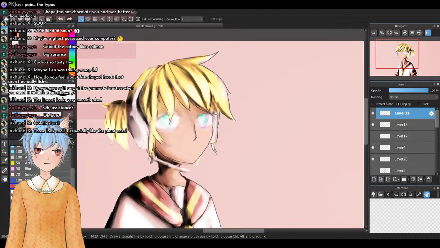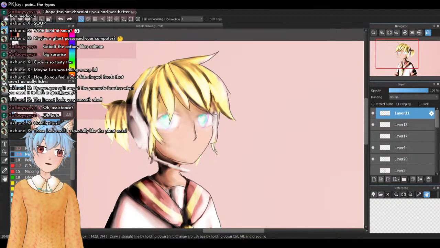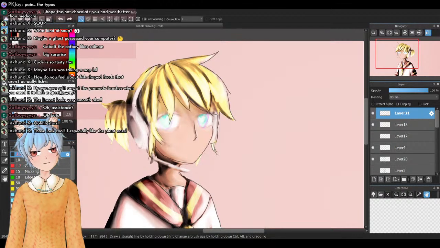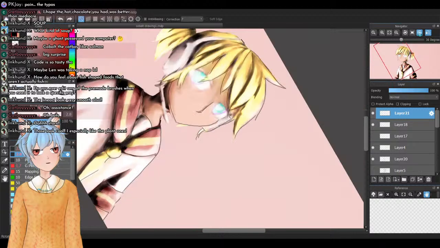So I'm gonna get back to lining this. That's making it look a little cleaner. I'm thinking I'm gonna line the face on a different layer because when I change the colors of this, I won't necessarily want to change the colors on the face. I might need to change the angle of this to make sure I can get it smooth.